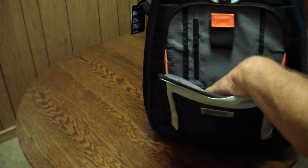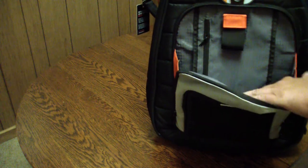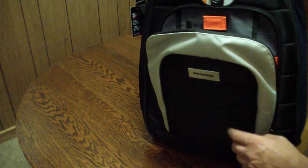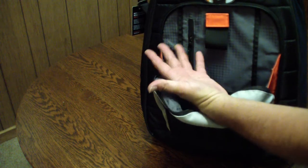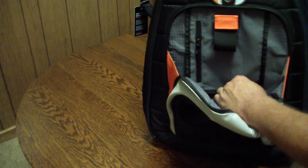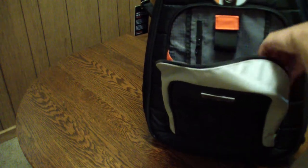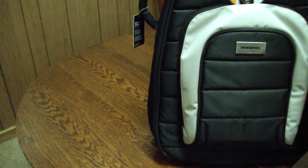Let's talk about the pocket — it's deep and pretty cool, but it's just a pocket. That's the biggest lacking on this case. If you're like me and you tote a bunch of stuff, you're going to be limited. There's a little hook for your cable, which is okay, but if you've got guitar cables, pedal cords, picks, and capos, you're going to have a bunch of stuff piling into this one pocket.